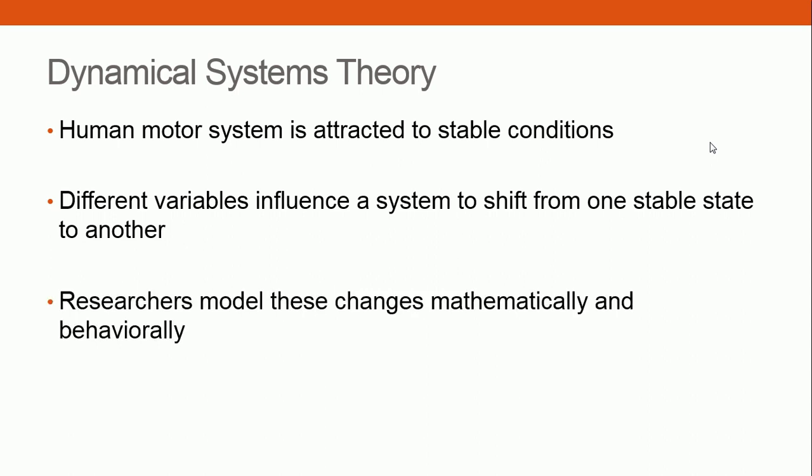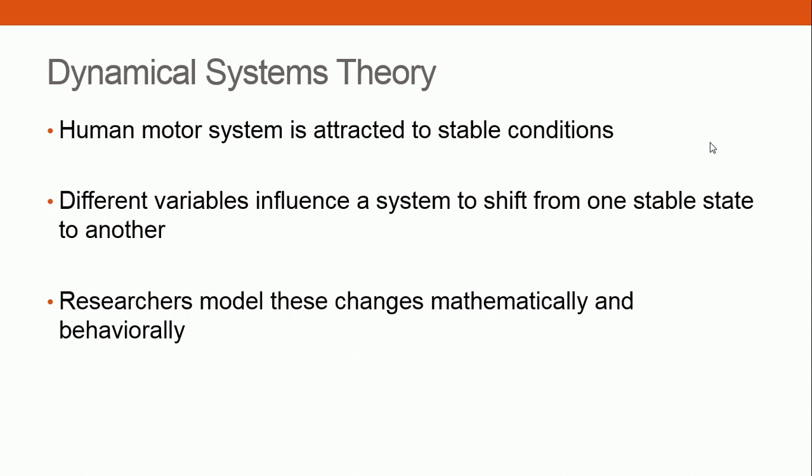So when we're thinking about human motor control, we understand that the human motor system is attracted to stable conditions. Just like in that last cymatics example, the sand is attracted to a stable position. It's trying to get to a condition where it can stay in a stable pattern. So we shift to one pattern and it wants to stay there, but as variables are shifted, in that case the frequency, the condition that I'm in becomes unstable, and I'm suddenly more attracted to shift to a different condition.